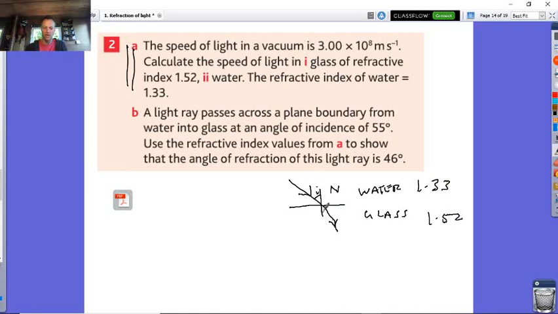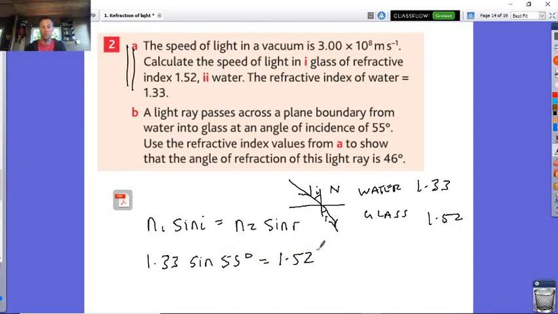So you've got the angle I here and your angle R just there. As I show, the angle of refraction, which is down here, is 46 degrees. So you go into n1 sine i equals n2 sine r. And therefore, n1 is going to be your water, 1.33. You then put in your sine i, and the angle of incidence, in this case here, is 55 degrees. Then you've got your n2, which is going to be 1.52. Sometimes they quote it 1.5, but they're going 1.52 here. And then you've got your sine r just over there.